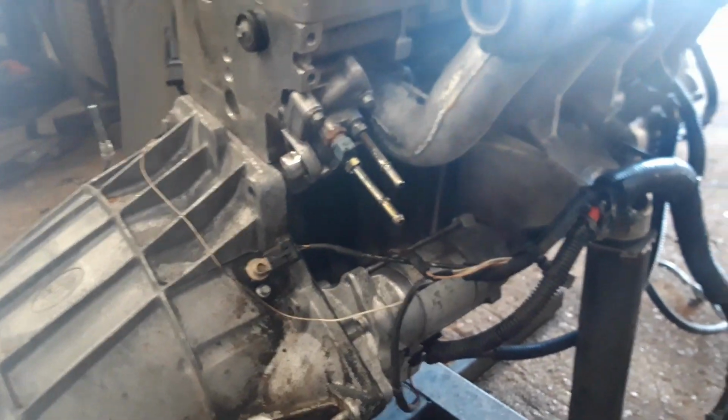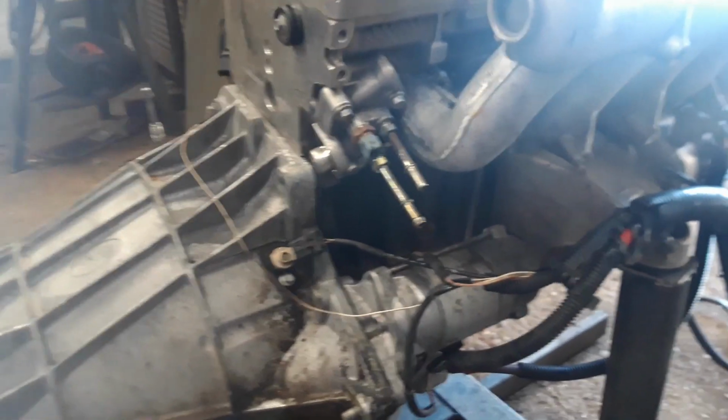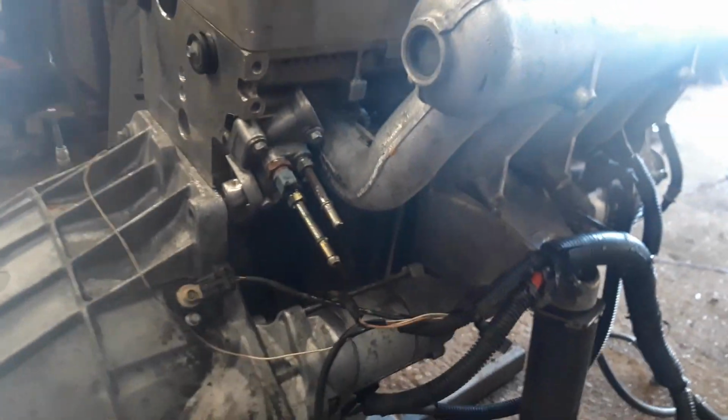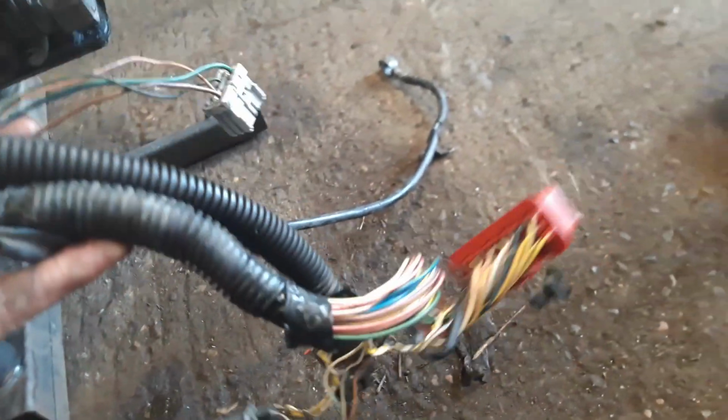Right, so you need a couple of things to get an engine to run. First of all, you need fuel. You need to supply it fuel, and with a diesel you need to supply power to the injectors to basically get it to run. Right, so we've got the main engine harness that comes out of the engine. Now there's a lot of wires in here that you don't need, but you don't need to do anything with them to get the engine running.